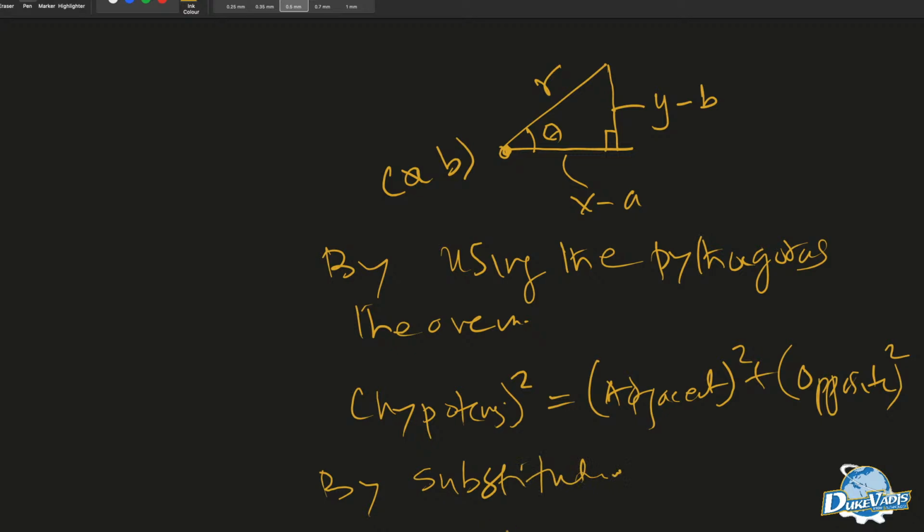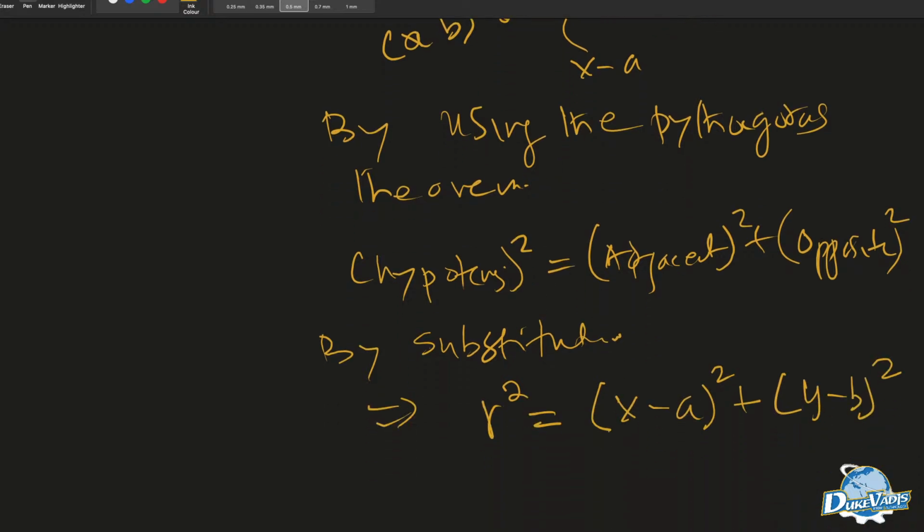we can say that the hypotenuse being r here, so there will be r squared. Then the adjacent will be x minus a squared plus the opposite, that will be what? y minus b squared, which will give us this equation. And this equation, generally, we know becomes called the center form of the equation of a circle, because we are able to generate this equation from this: (x minus a) squared plus (y minus b) squared equals r squared. So that is how this equation came about.